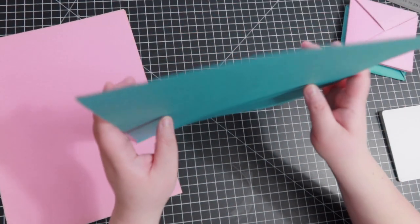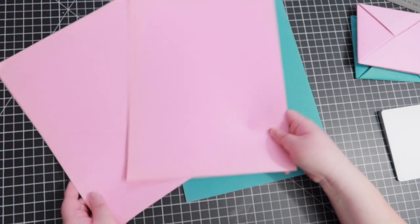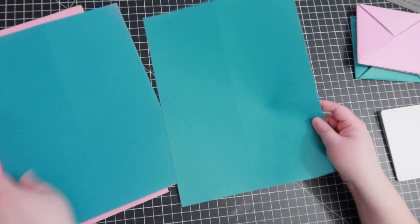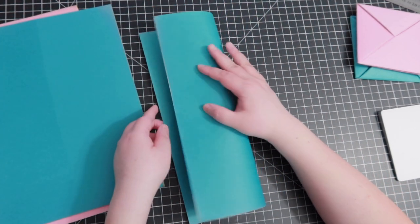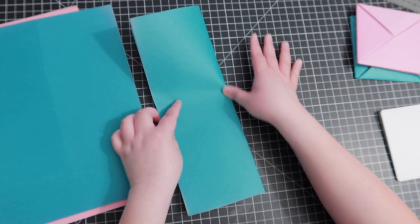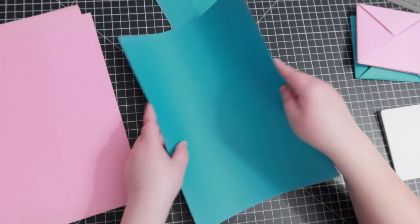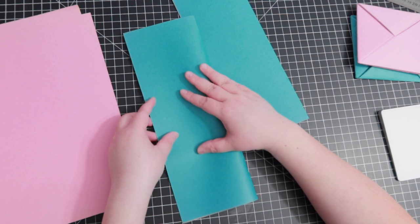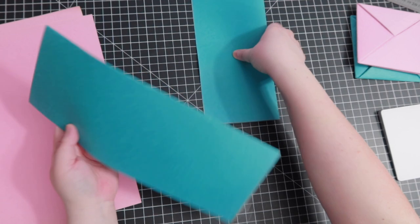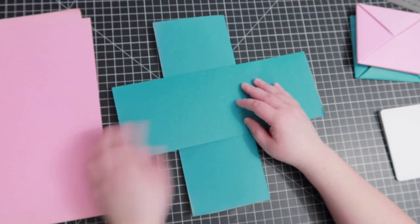So let's get started. Here I have two pink because I don't have red. And then two blue right here. Yeah, you need two for each side. So fold this in half. Same as the other one. Okay, and then you place them one on top of another, like this.